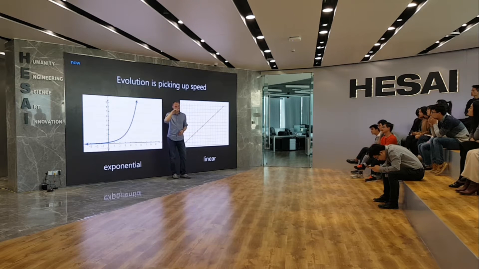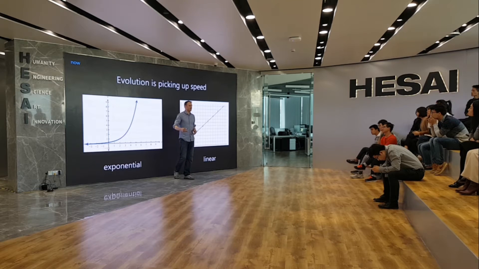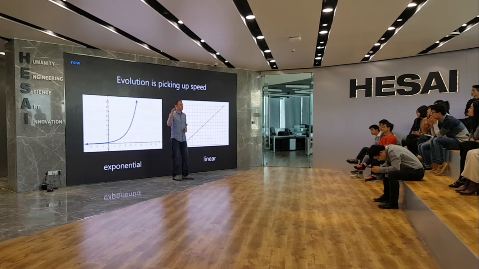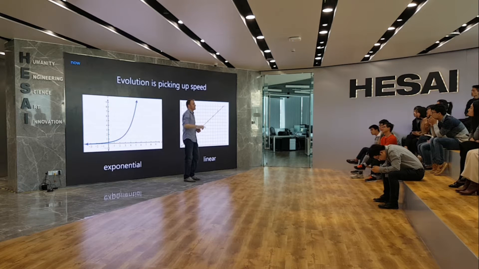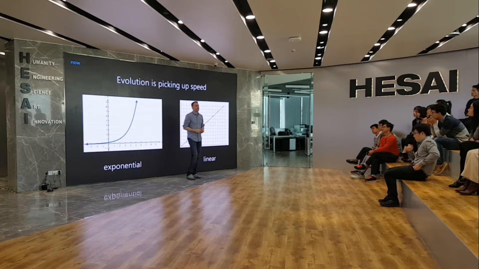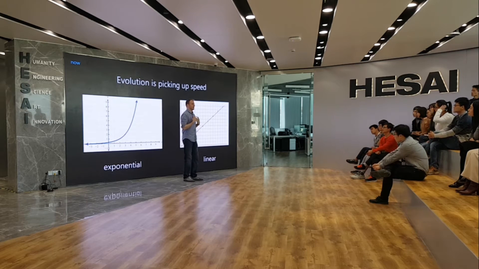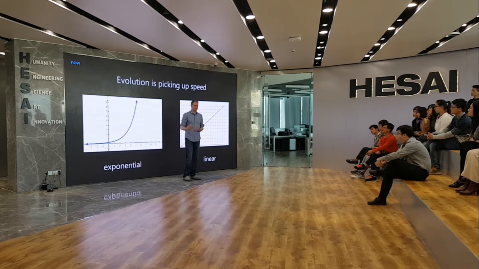A little bit of the problem is that the human brain is not really made for that. Imagine for example you have a bird flying and you want to shoot the bird. We can do that pretty well — we can aim a little bit ahead so that we hit the bird. But if the bird is accelerating or decreasing its speed, it's very difficult for us. If the bird would fly in an exponential increase, it's very difficult for us to hit the bird. And that's why we humans always tend to think that technology will evolve slower than it actually does, especially on digital revolutions.